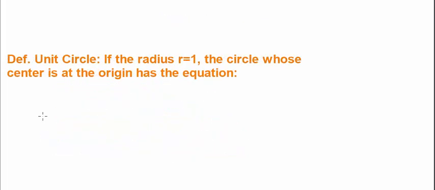Another quick definition would be for the unit circle. The unit circle is a special type of circle, and as such, the equation looks a little different. So if a circle has radius of 1 unit and its center is at the origin, then it is considered a unit circle, and the equation, all right, just look back to the equation we had earlier. We had, remember, r squared is equal to x minus h quantity squared plus y minus k quantity squared.